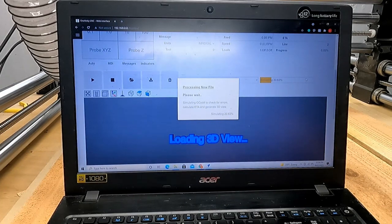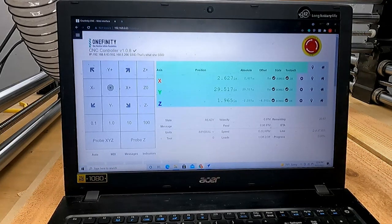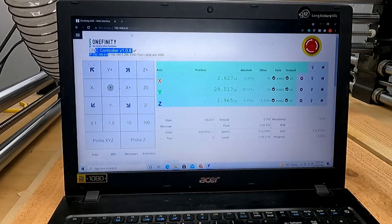It's loading it in. Whenever I'm doing this, you can look at the little screen that comes with the Onefinity and it's usually duplicating this. If you want to see how to get to this page, it's up here, your IP address. And also it's got that too. So yeah, I just enter it in right there.